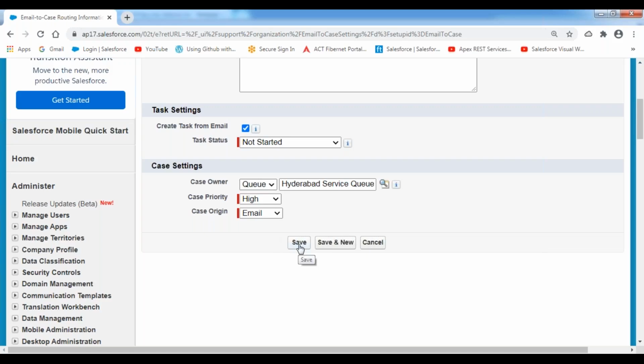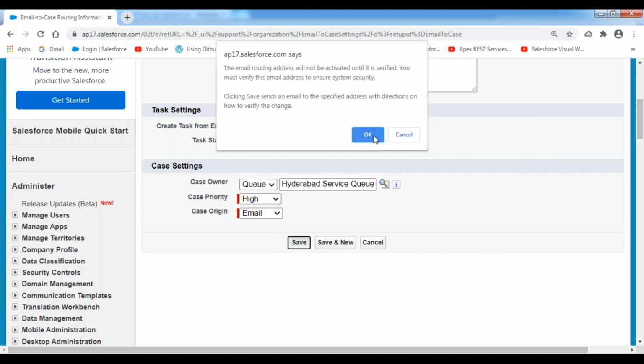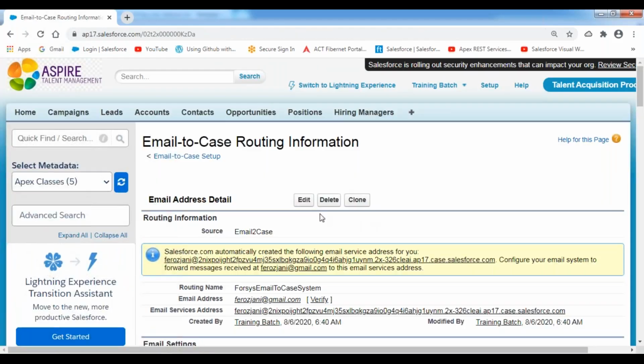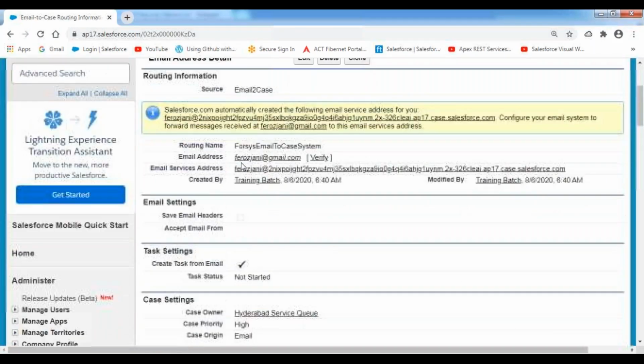Now once you click on this save button, it will automatically create a routing address over here. It is generating a routing address and will send one email notification. The routing address has been configured, but it has to be activated.